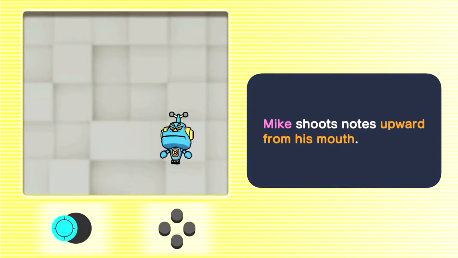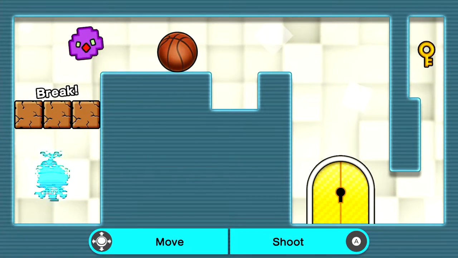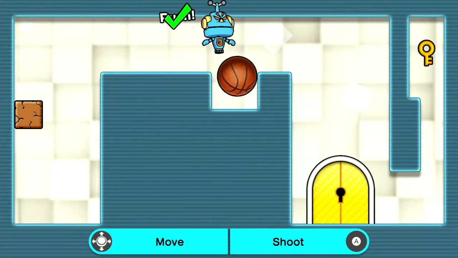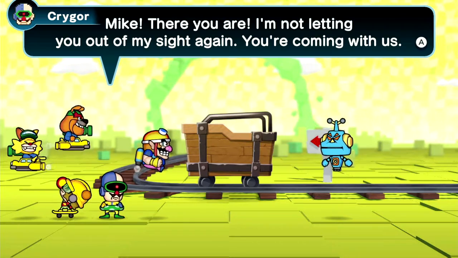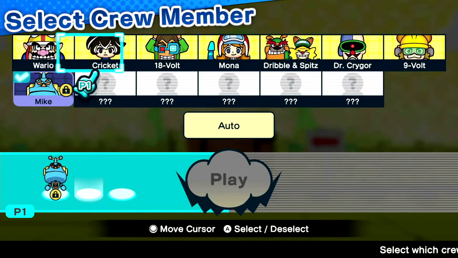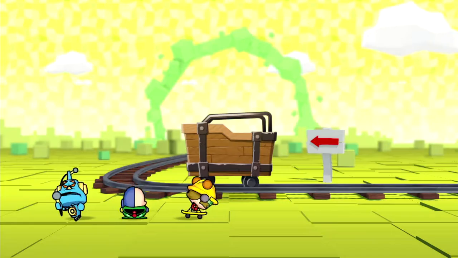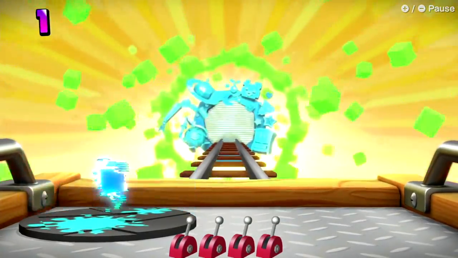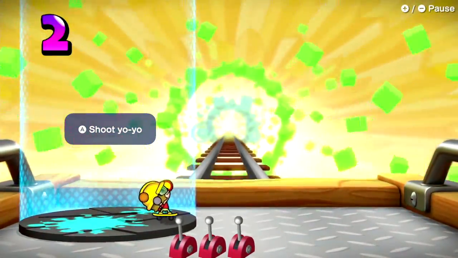Pew. Then we shoot up. What you got, Mike? Man. Fine. Too bad. Gotta have Mike. I have Krygor. And I'm trying out Ninevolt. Go time. Let's begin. Steer clear. Dang, that one's hard. Defeat.